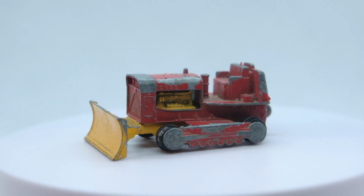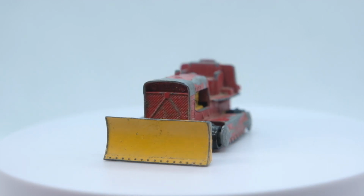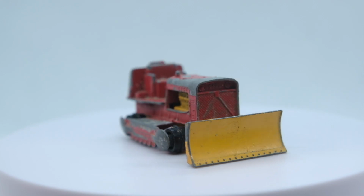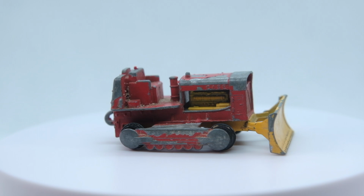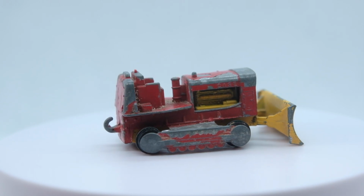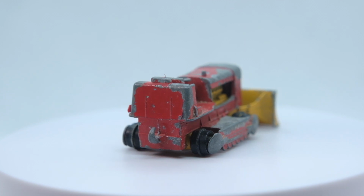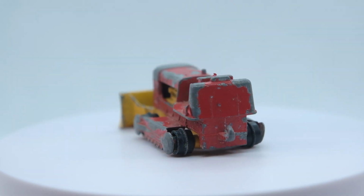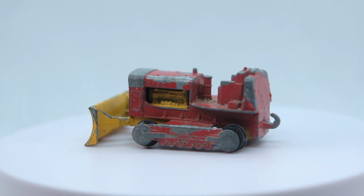So here is a reminder of how my Case Tractor Bulldozer looked to start with. It had some very worn red paint, similar with the yellow. It had definitely been played with outdoors, with some evidence of sand and dirt. The roller cover had been bent inwards on this side, obstructing the rear roller. And the canopy was, and still is, missing. Likewise the track, but I managed to find some reproductions of those. So let's take a look at it now.